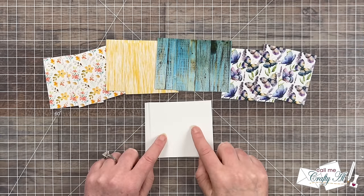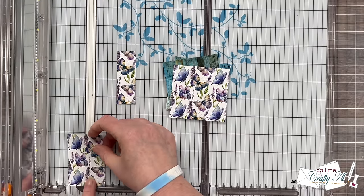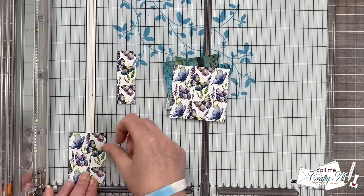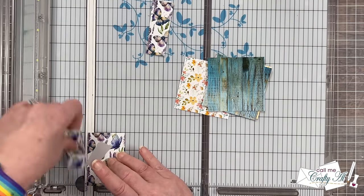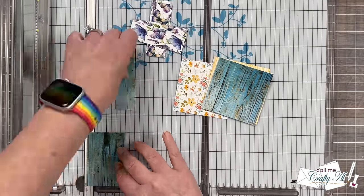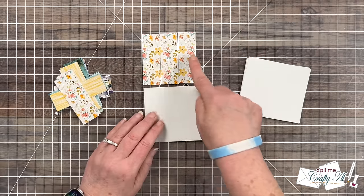Now I'm going to show you how to mat your square pieces on CS2A. We cut each of these squares into thirds, giving three pieces that are one inch wide. My trimmer bar won't close to hold the piece, so I'm bringing in some Scotch removable tape to tack it down while I make the cut — when it removes it doesn't take off any pattern paper and I can keep using it all day. I stack the three pieces together to make sure I have them right when I go to mat. Then I cut each remaining square into thirds and offset each little set to make them easier to grab. Once those are all cut, I take one little set of pattern papers and lay them out above the mat to make sure the pattern flows correctly.